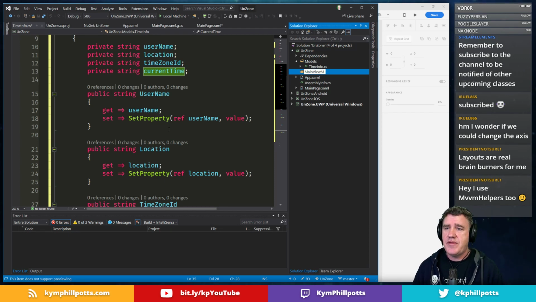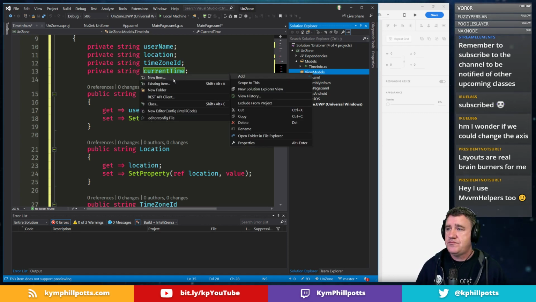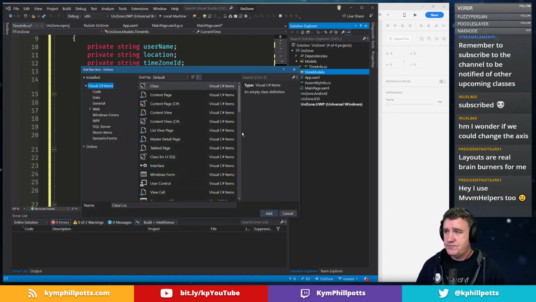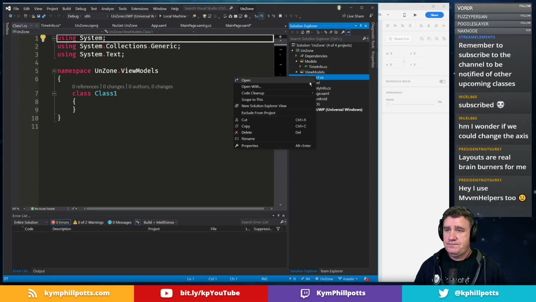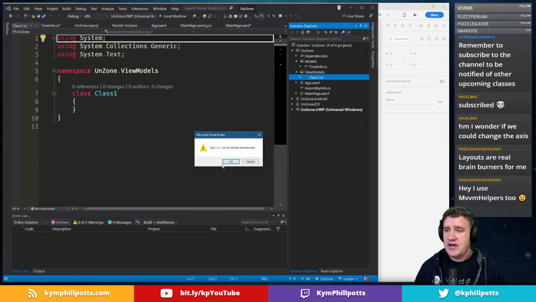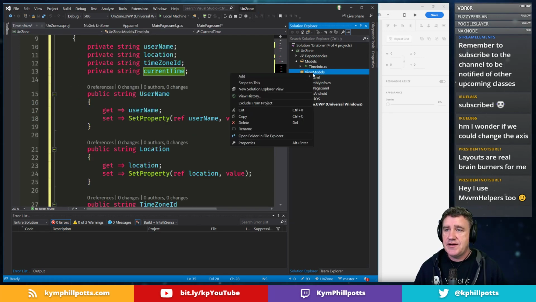So let's say view models, and we'll just have a main view model. Fat fingering everything. Let's try that again.